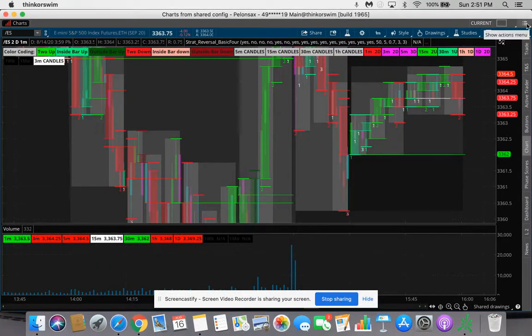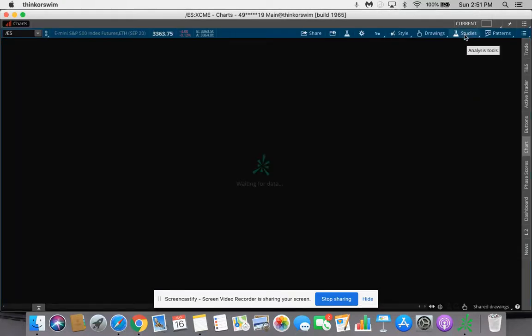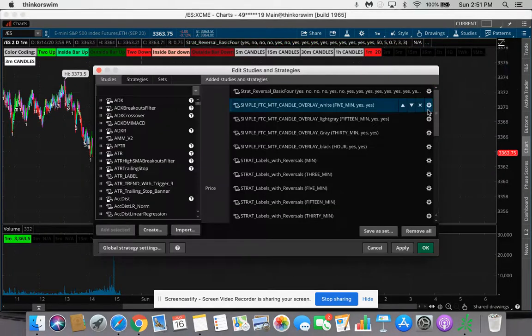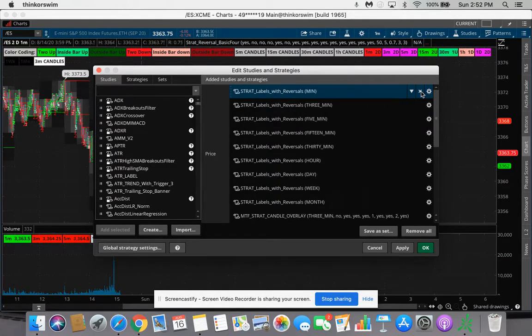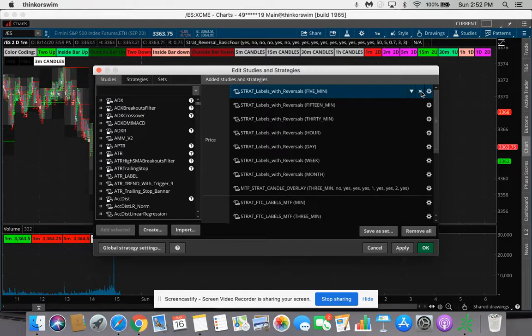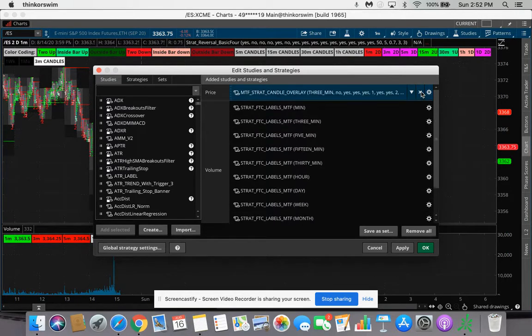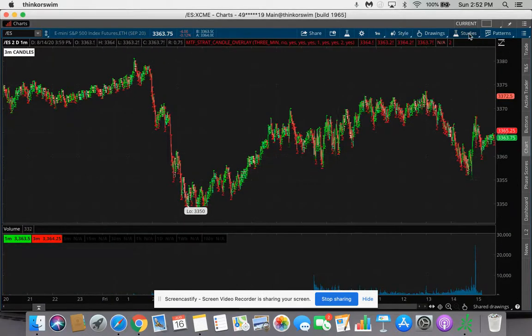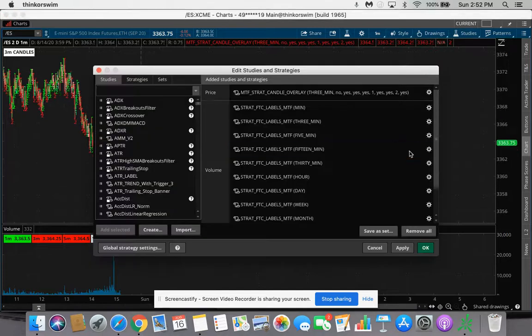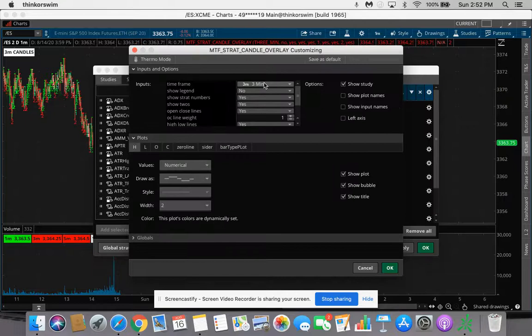It's very similar to the Strat, the basic 4 reversals, and the Strat study for the individual candles, except that now we're focusing on a higher time frame. So let me remove everything until we get there. There. And you'll see what that study looks like. Okay, so let me set it to something higher. Let's set it to 15 minutes just so we can see what that looks like, since we're on the 1 minute.